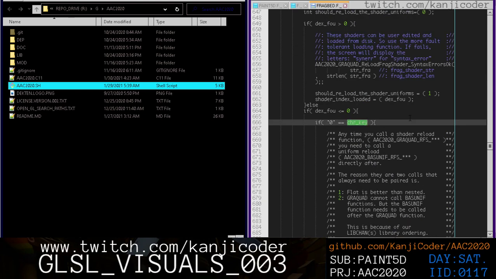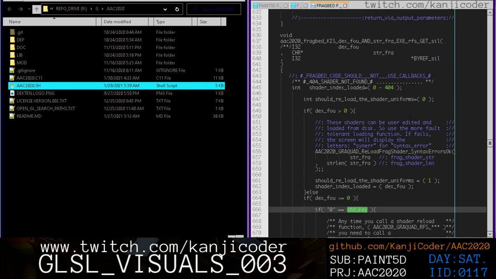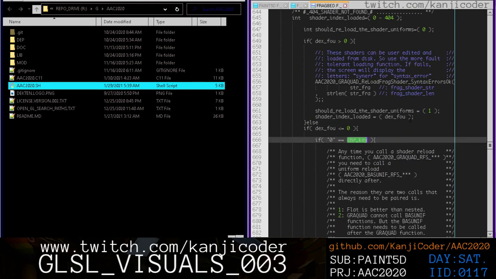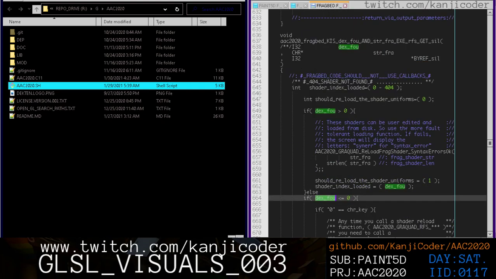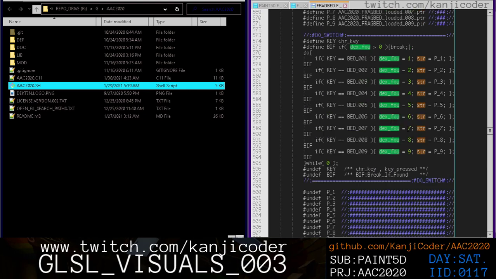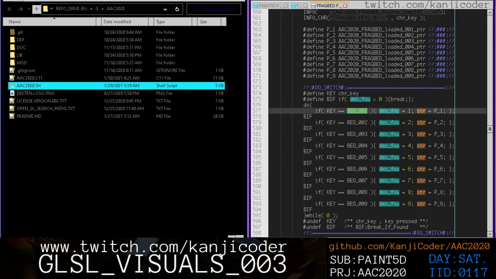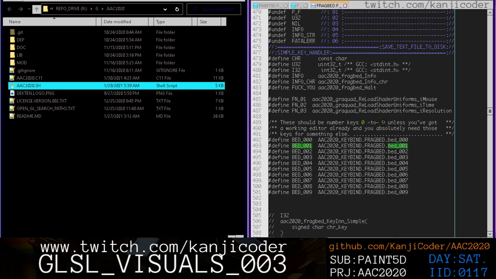Well, that sucks. I don't want to make this longer, because this is already long enough, already ridiculous enough. So what we could do is set dex found equal to 0 if the character key is 0. So right here you have all this kind of nonsense, and bed this, bed that. We have bed 0, 0, but we're not using it. Is that the case?